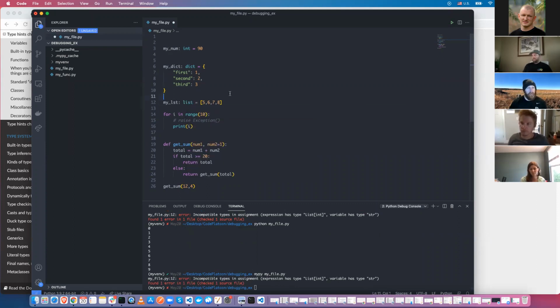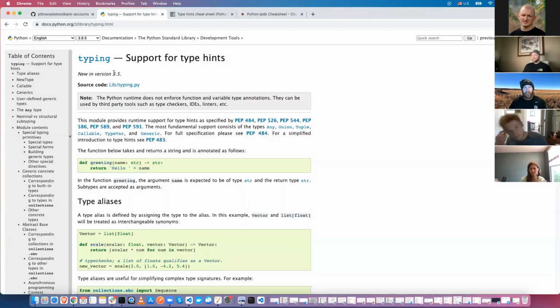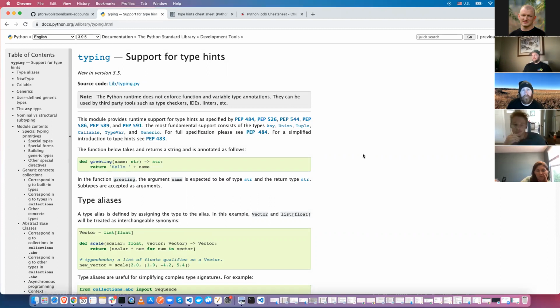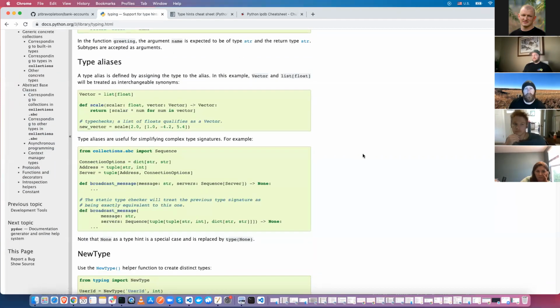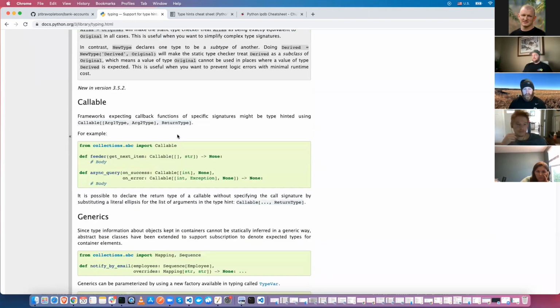There's also a whole bunch of other types. If you look at typing in the standard library, it's not just the basic stuff like int and tuple and so on. There are more complex types. Python, of course, is duck typed, so there are going to be a lot of functions that don't just take one thing.